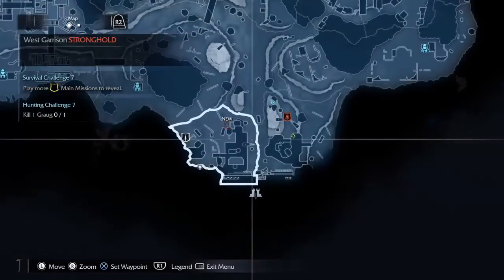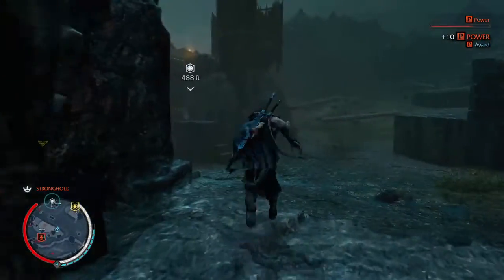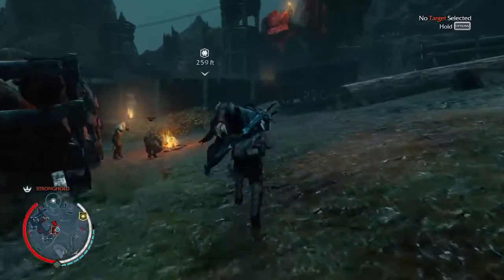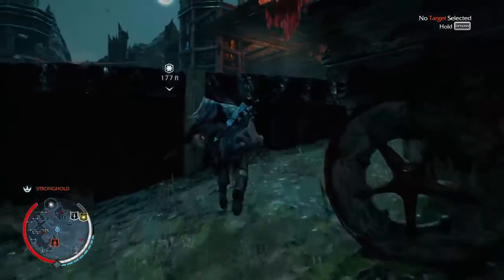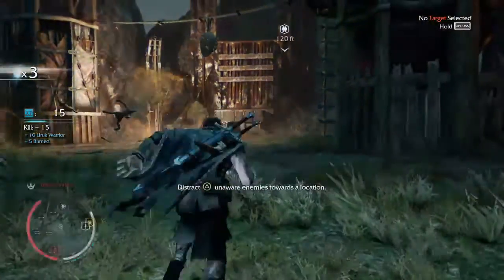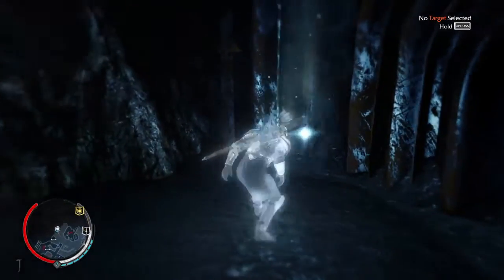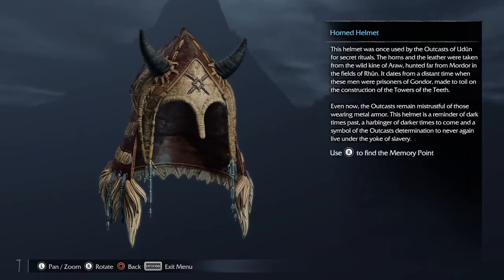Okay, let's see. Next, we've got an artifact. Now, artifacts, they do contribute to the appendices. The more you find, the more information you have about Mordor, its inhabitants, and all that. So, obviously, we need to find all those before we can accurately go over the appendices at the end. Let's see. Where are you? A horned helmet. Neat.